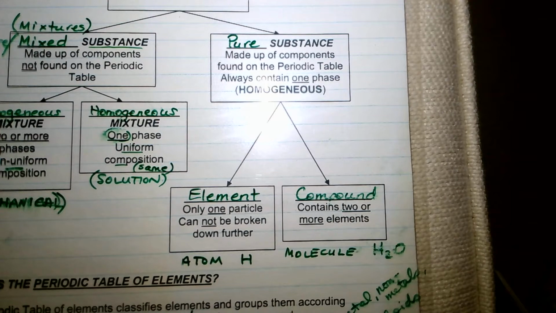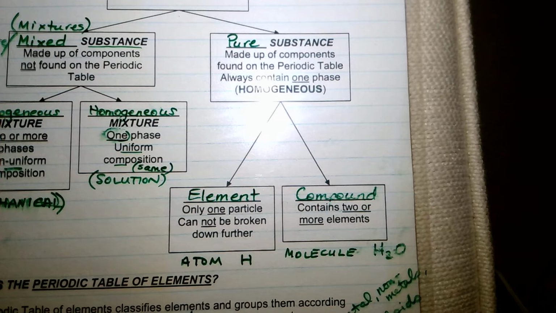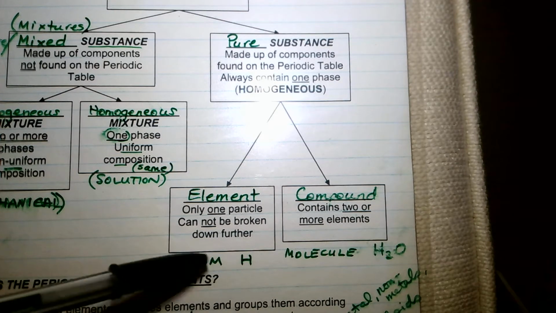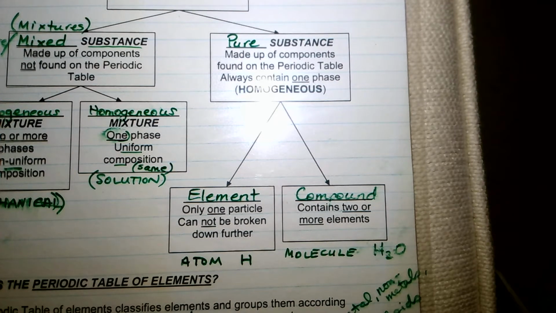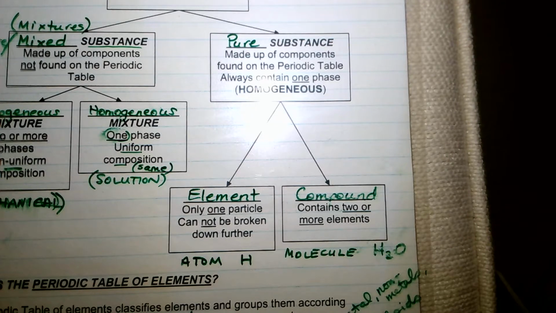So we've talked about subatomic particles. So we've talked about your protons, your electrons, your neutrons. And yeah, you could say, well, those are smaller than a hydrogen atom. Yes, but if you took an electron, it is not going to have the same characteristics as a full hydrogen atom, okay? That's what I want you to understand, okay? So element, that is just one atom of hydrogen, okay? You could have hundreds of hydrogen atoms, but one hydrogen atom is just one of those elements, okay?